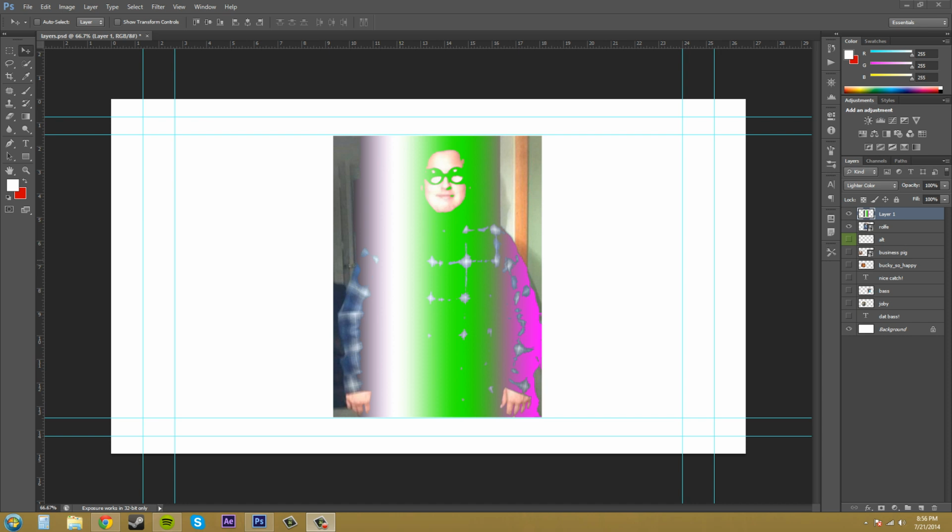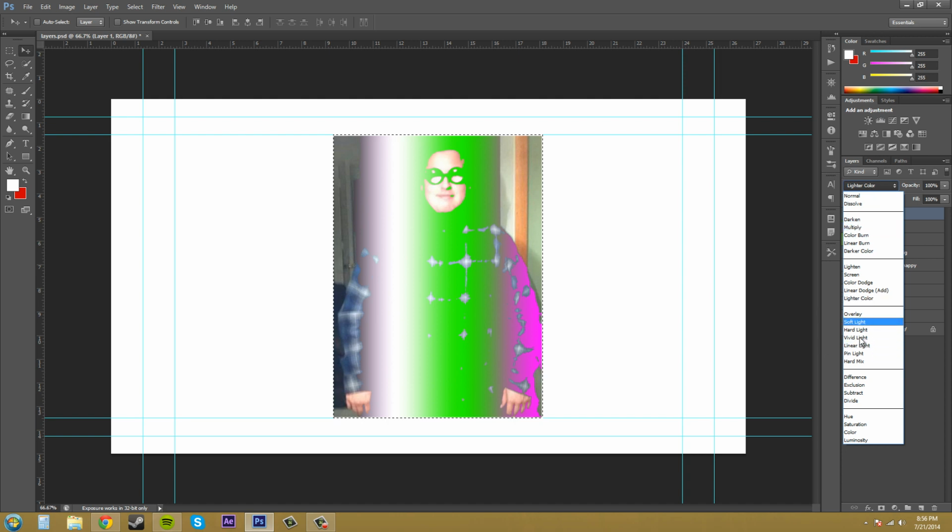We're going to move on to the contrast group of the blending modes. If you haven't seen the previous two tutorials, which should be blending modes part 1 and blending modes part 2, then I highly suggest that you watch those first. So we're going into the contrast group, like I said. And the contrast group is a little different. It's this group right here. It starts with overlay and ends with hard mix.